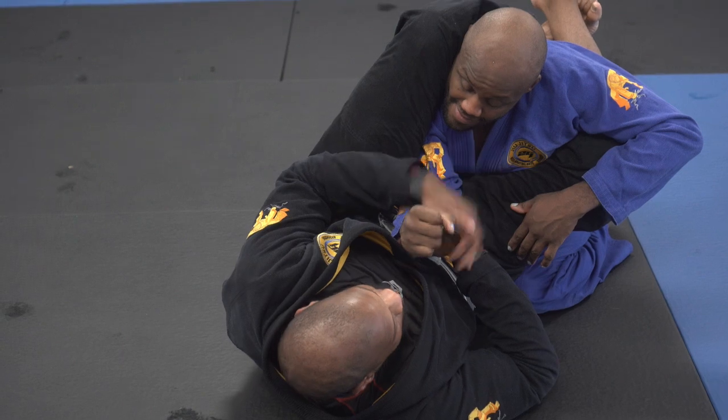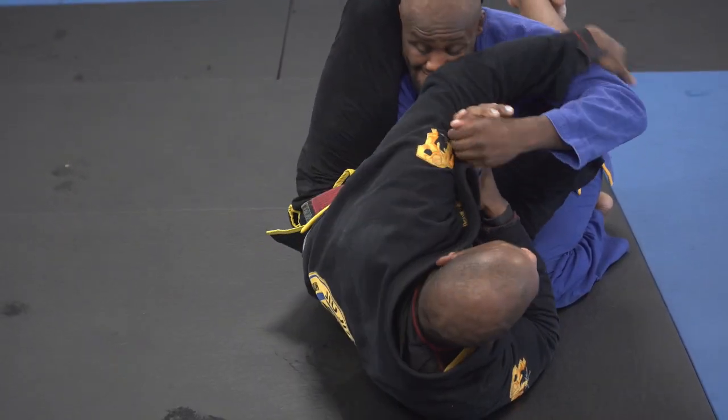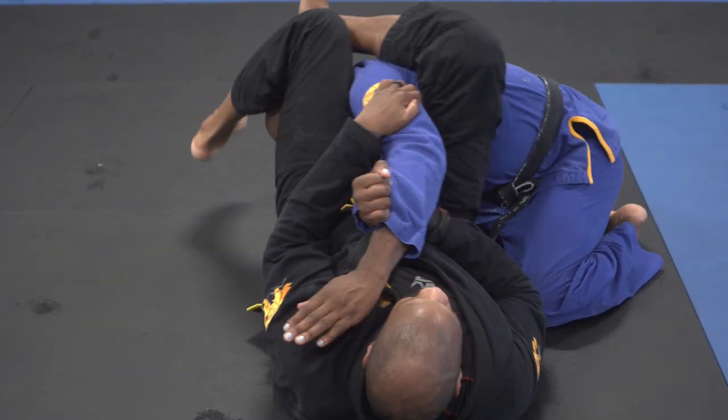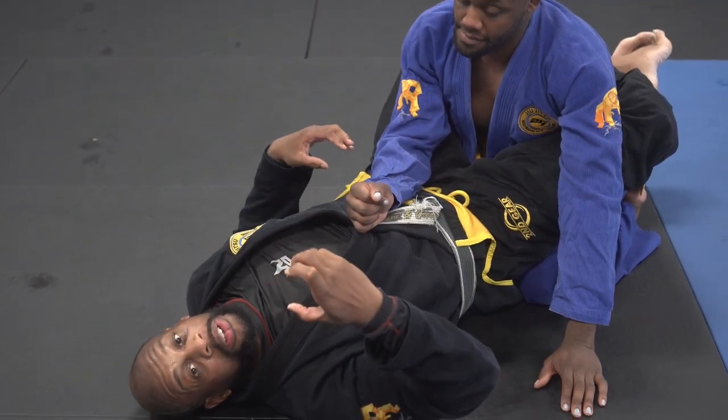If he keeps trying to fight, keeps trying to defend, you can always go traditional armbar. All because you're so stuck to the grip.